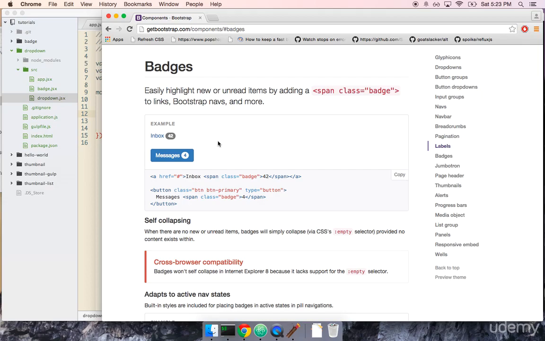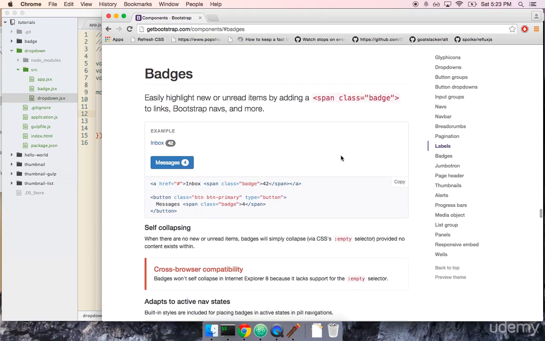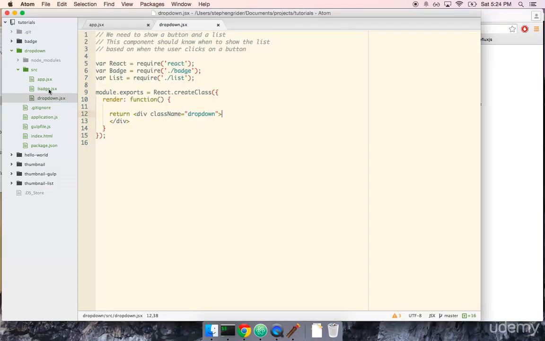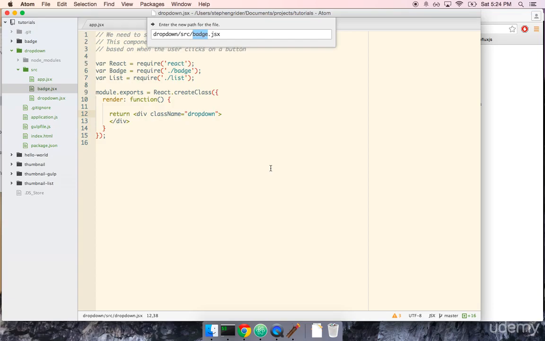It needs to be something more generic, something that anyone can use, that we could use again just as a normal button. So instead of continuing to call this a badge, because a badge is really a button with a number, we want it to just be a normal button. So to reflect that, I'm going to rename this file badge to just button.